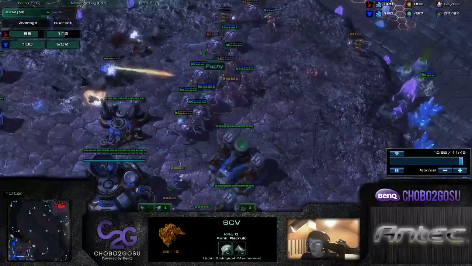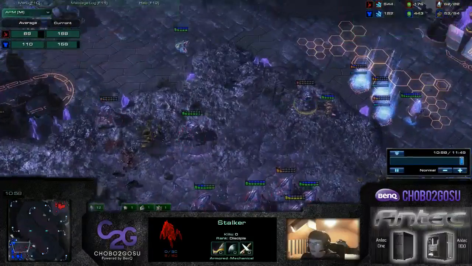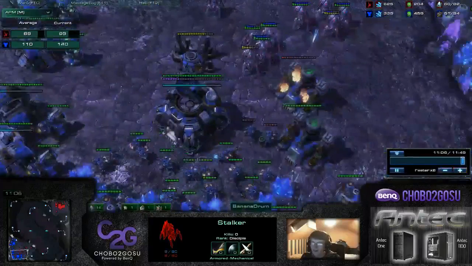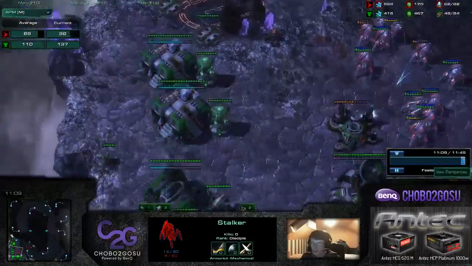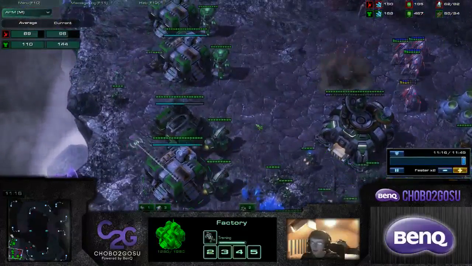Gotta make sure I don't lose units stupidly. And because of that, my money has shot up. And then this is still going on. I don't even know what he's doing. I think he's just in distraught. He's like, damn, I totally got owned. He's just looking around his base. Still has higher APM than me doing absolutely nothing.